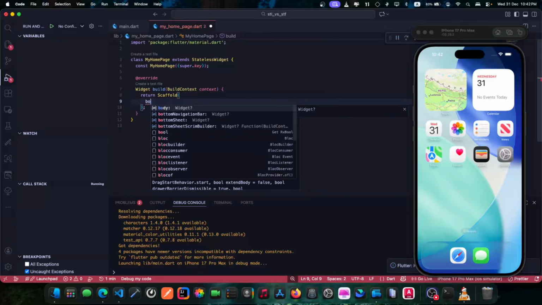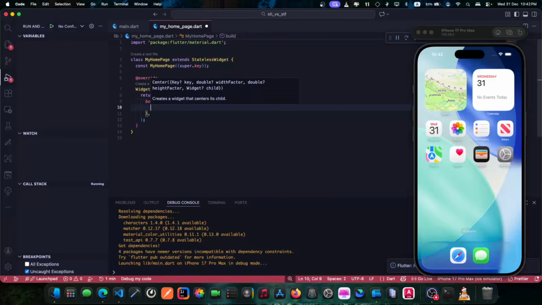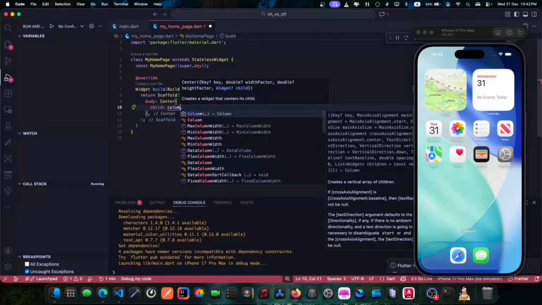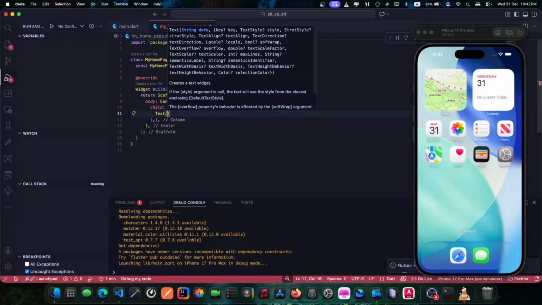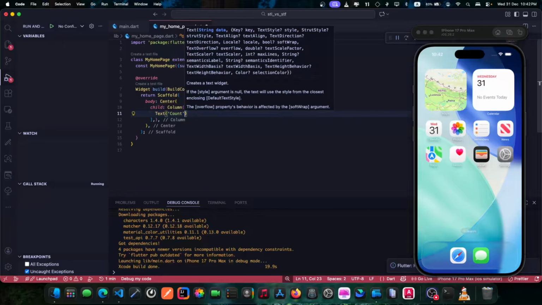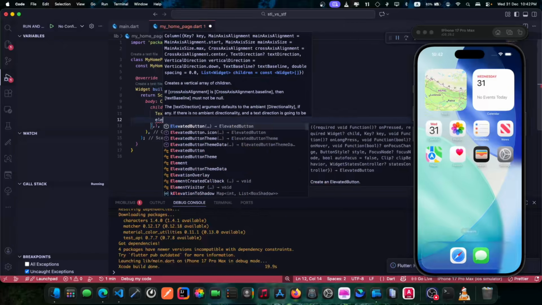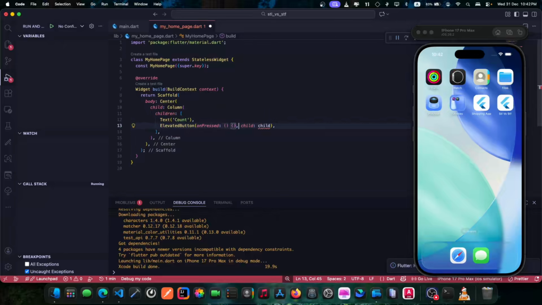scaffold, then body is a Center, child Column, children, Text. We would have a simple counter, Count, and an ElevatedButton, onPressed, we do nothing for now.